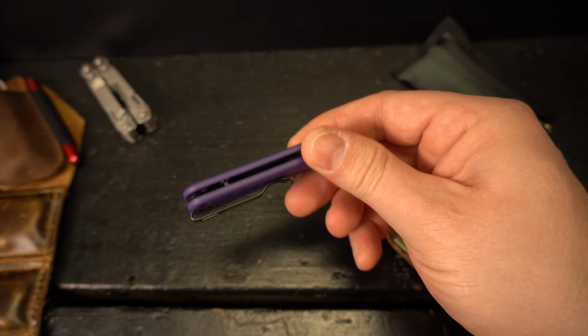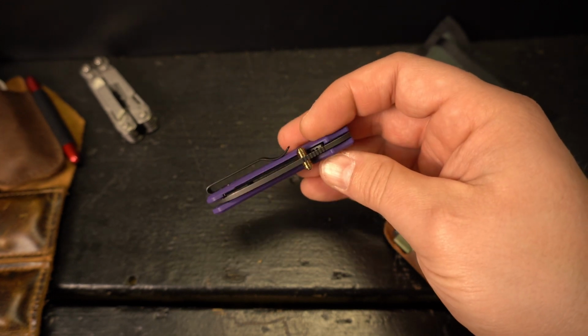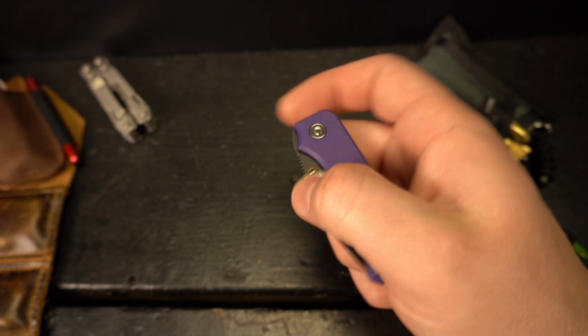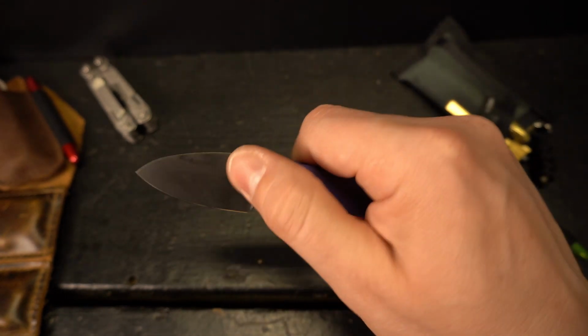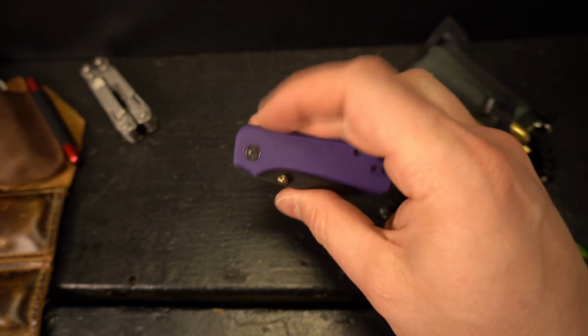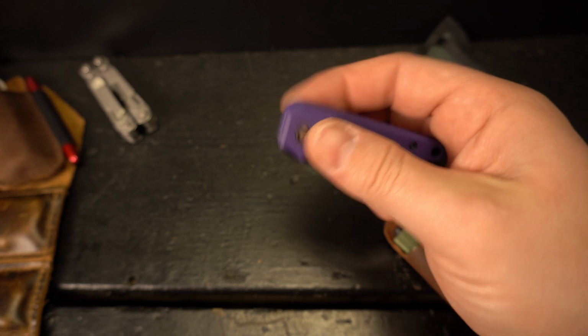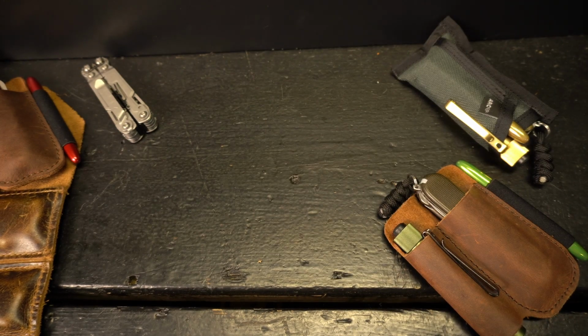Now, I did say this was tip up only, but it is right hand and left hand. I think I did not mention that a moment ago when I talked about the carry position. So that's going to be what I'm carrying in the office. I hadn't carried it in just a little bit because I had some other knives that I had just recently picked up that I wanted to review. So I'm really excited to get that back into the rotation.